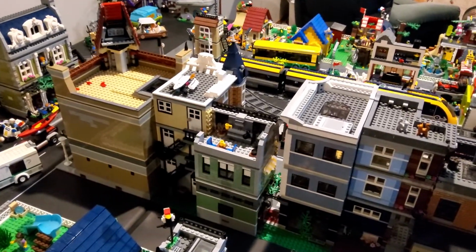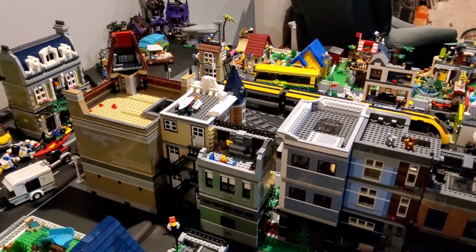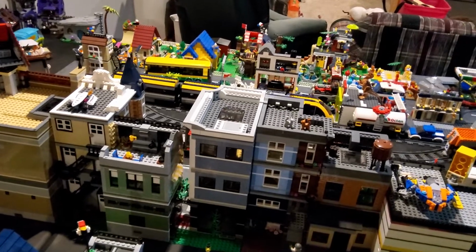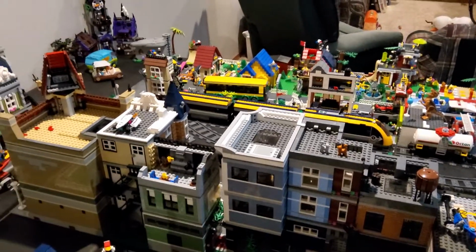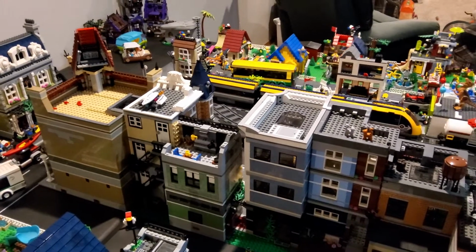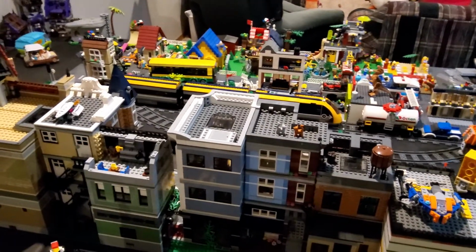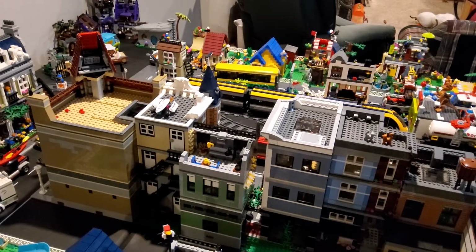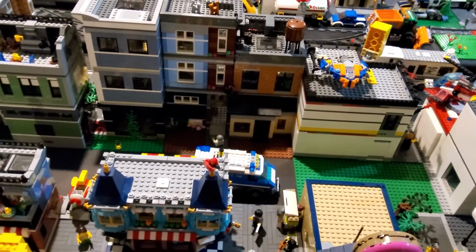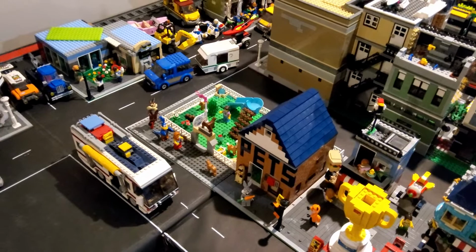And then we've actually got another change to the residential area, where I've switched out all the fencing around both my residential housing and my park area. That has been completely changed to actually be used for another purpose, and that's why I had to switch out all the picket fences, because I only had enough for those to do one or the other. So I switched out the fences completely, and the picket fences are actually planned to be used on the back of the townhouse and bookshop once I build that modular.